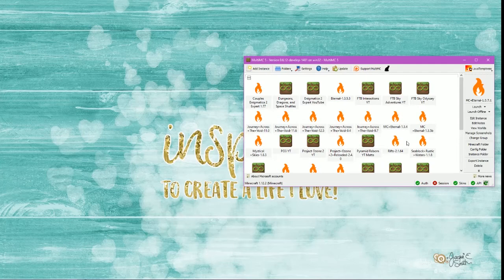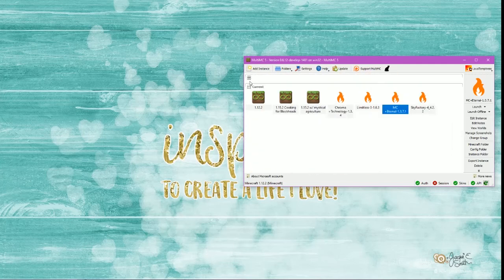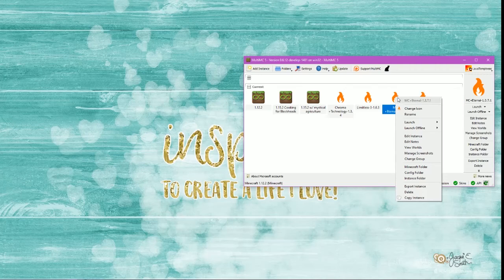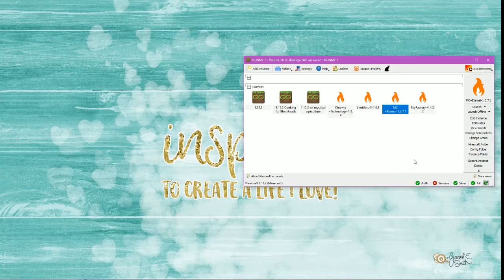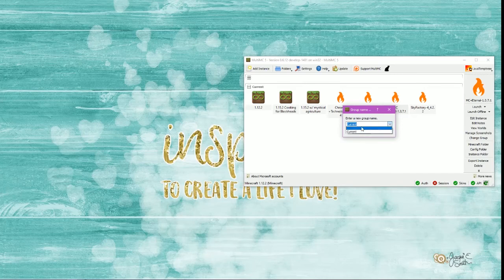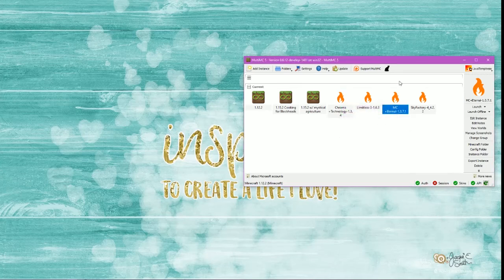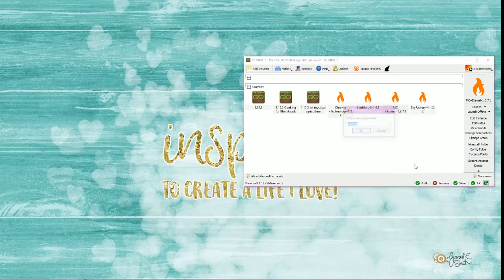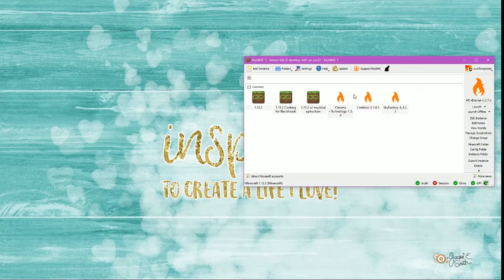But also, okay, so here, that's what I was going to show. So like these are all ones that I've played in the past, I'm just not currently playing. So I have, those are just the regular, it's not called anything, but these, I created a group and called it current. So you can do folders, but you can also click on each one of these. If you right click on it and go down, you can change the names and change the icon and all that. But here, if you go to change group, you can set up new groups, or like I have the blank one, that's just the standard one, or current, which I use for the ones that I am currently playing. But MC Eternal I'm not, so that'll be moved up to the regular stuff. So while I'm at it, just go ahead and do that. But I do have the new updated version, so there I go. And then it'll disappear and you won't see it on here anymore.